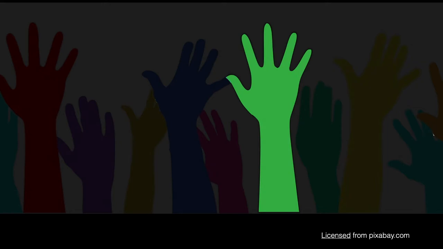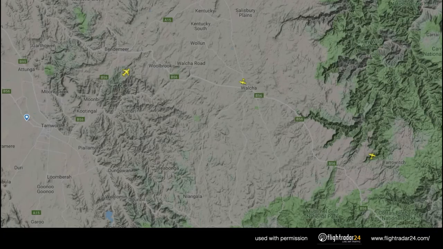Now, if we look at aircraft and communications between aircraft, we can see that this problem was solved to a certain extent even before computers were invented. So maybe we could learn from that experience. Here's a view of a quiet part of Australia's skies, and you can see four aircraft. If I wanted to talk to them, it wouldn't be terribly difficult. I'd need to know their name, and I'd need to wait for any other conversations to finish.